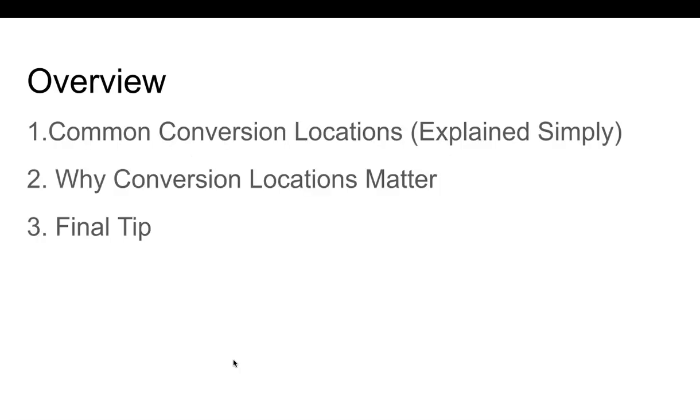In this video, I'm going to go over what conversion location ads are in Meta. When you're running ads on Facebook or Instagram, your conversion location is where the action you care about happens, like a sale, a lead, or a message. It tells Meta where to track results that will help you better target, optimize, and measure your campaigns.